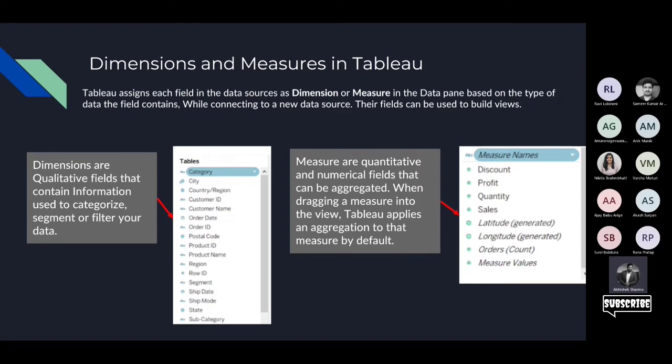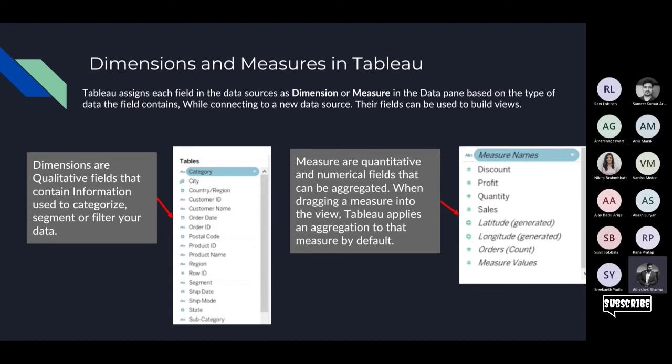In a dimension case, it can be unique or non-unique, it can be a category, and it can be a string value as well, like roll number, something like that. Or in this example, a row ID. The basic idea is that it would be a qualitative variable, and it would usually be creating a pane, something that I'm going to show you in a while, rather than creating an aggregate number. It would always be creating a pane there.